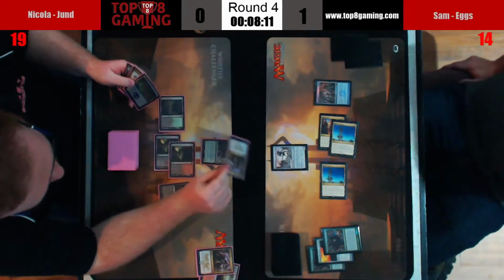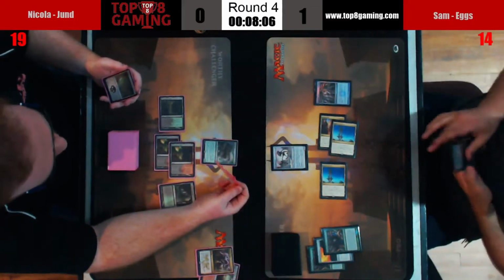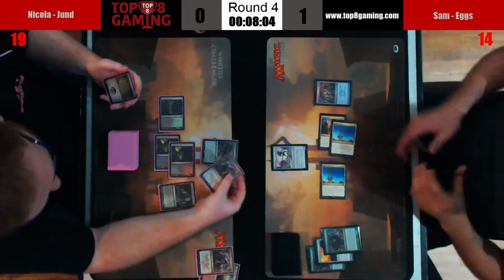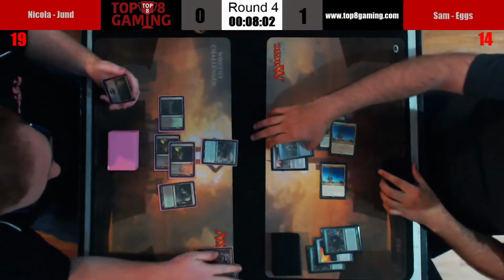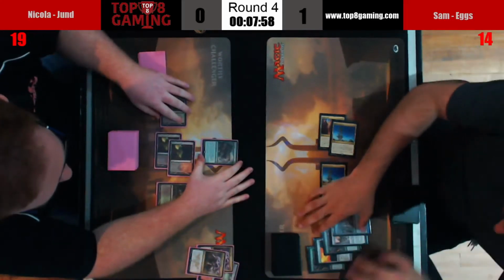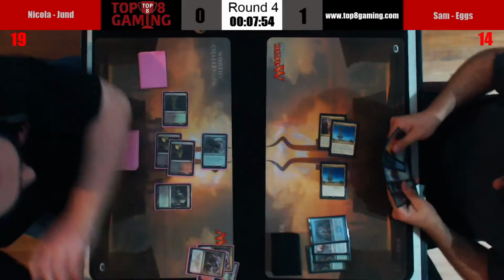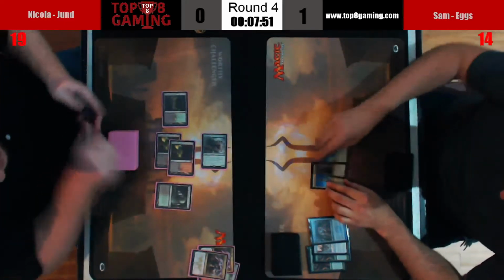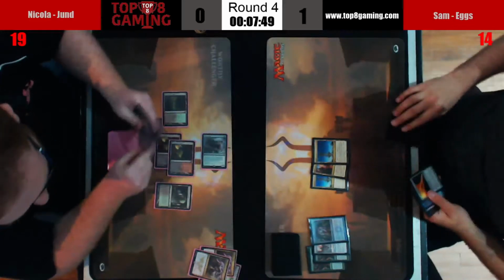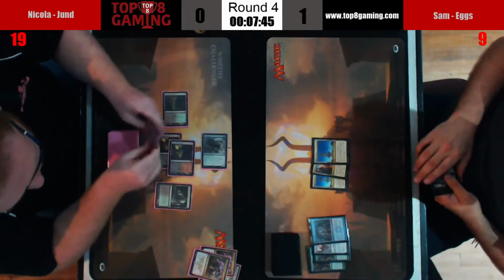Yeah, Kolaghan's Command. Destroy this. And again, I assume your best... Oh, he's gonna shock and destroy. Alright, sure. So it makes Goyf a 5/6. This is going to bring back the Sword of the Meek. In comes Goyf. Again, we have artifact, creature, sorcery, instant, land. So Sam will fall to 9. And then Nicola passes the turn back.